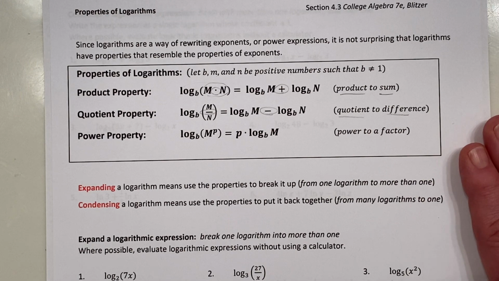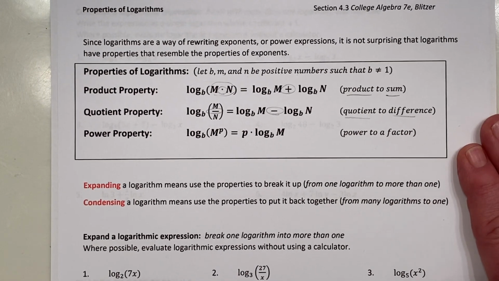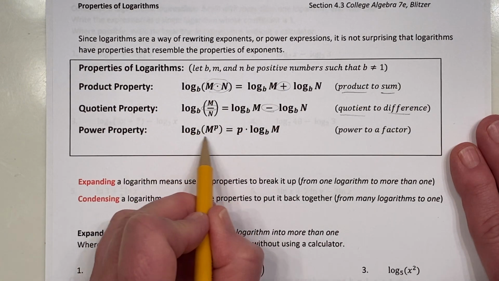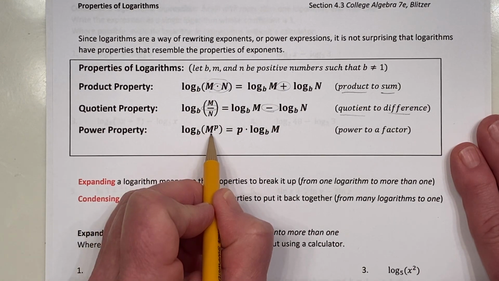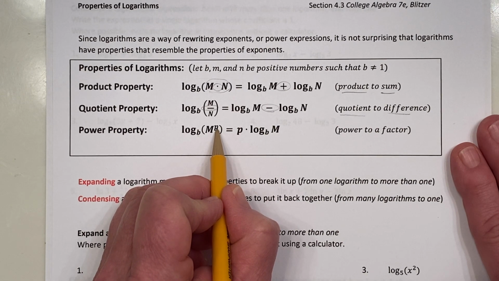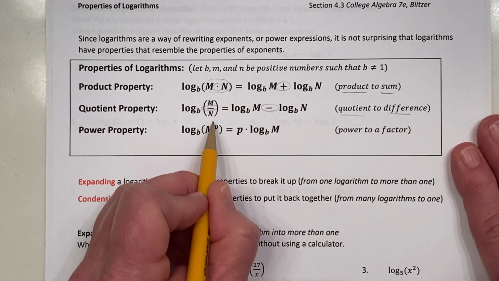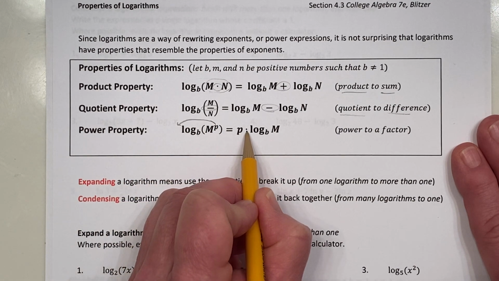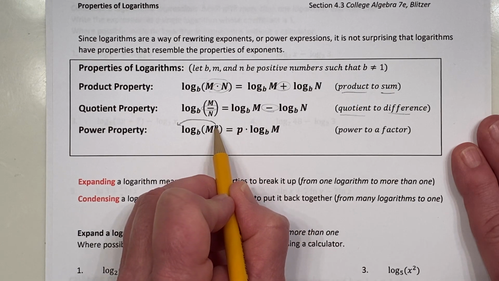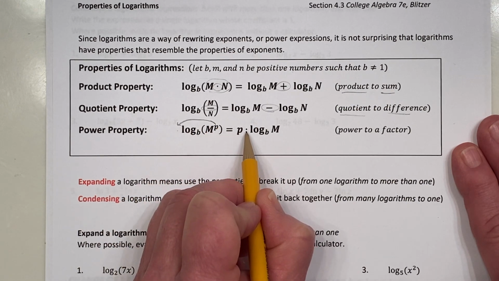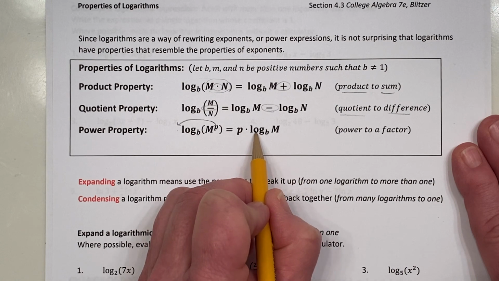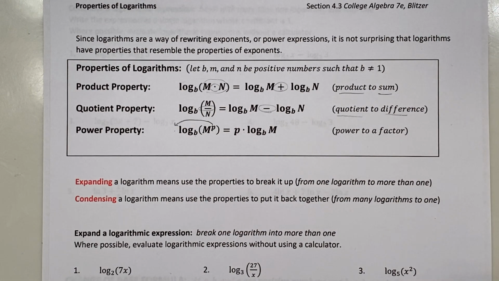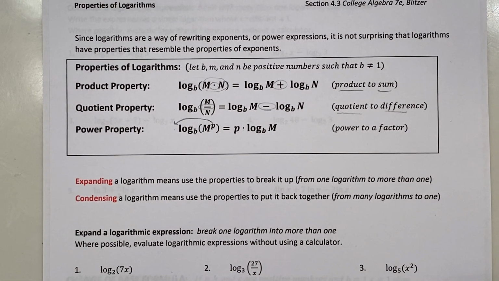And the third thing we're allowed to do with properties of logarithms is use what we call the power property. So notice in this log expression that we have log base b, and then we have some value m raised to some power p. And it's saying to us that we could take this p power and move it from a power position to what we call a factor position. So just moving the p to the front, it becomes a factor, and everything else stays the same.